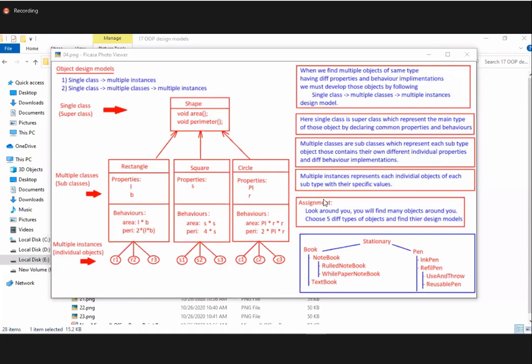Come on, find some more objects. You take any object in this world, no object comes under the first model. Every object comes under the second model. Up to now, I have only shown you creating subtype and its instances. I didn't introduce supertype. You take any object, every object will contain a supertype, and it comes under that supertype.